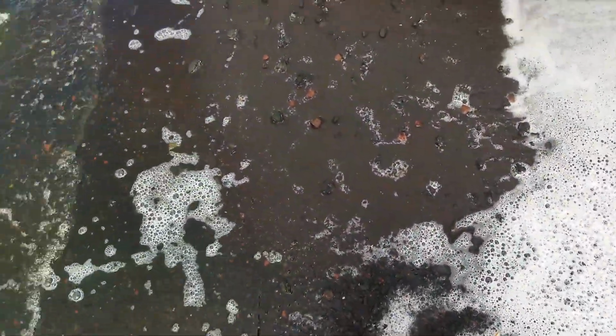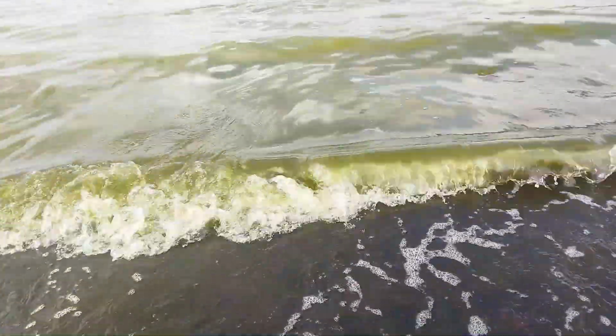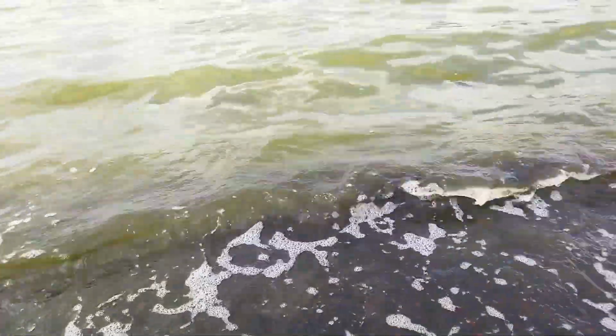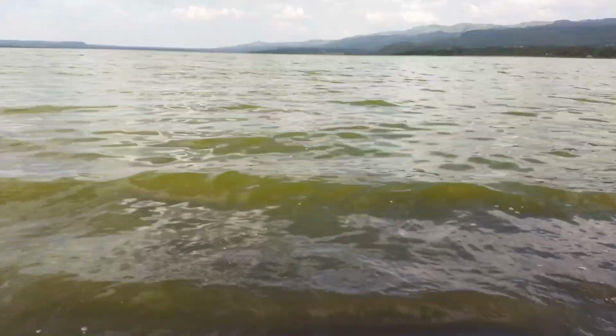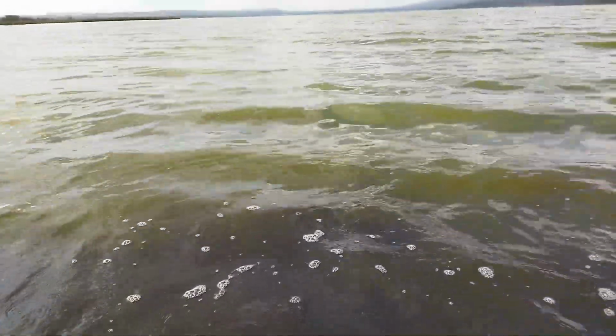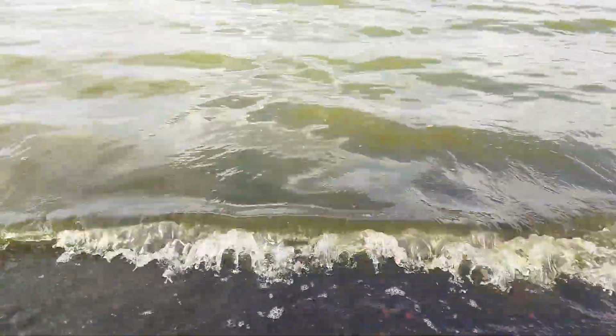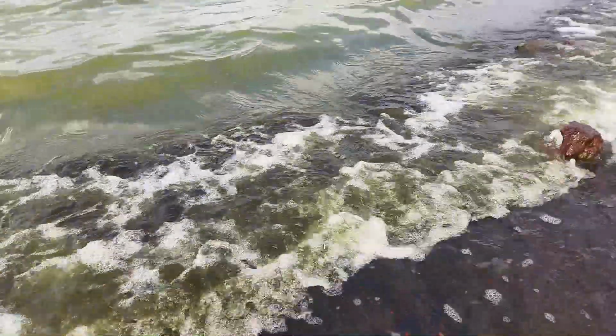You see, the lake is just behind me. Even the water of the lake is warm. Oh my God. This water is warm. No, that tells you there is volcanic activity taking place in the lake. Definitely, there is volcanic activity taking place. That's why the water is warm. It is very warm actually. And they say the water has a healing effect. Oh, the waves are coming much stronger and bigger.